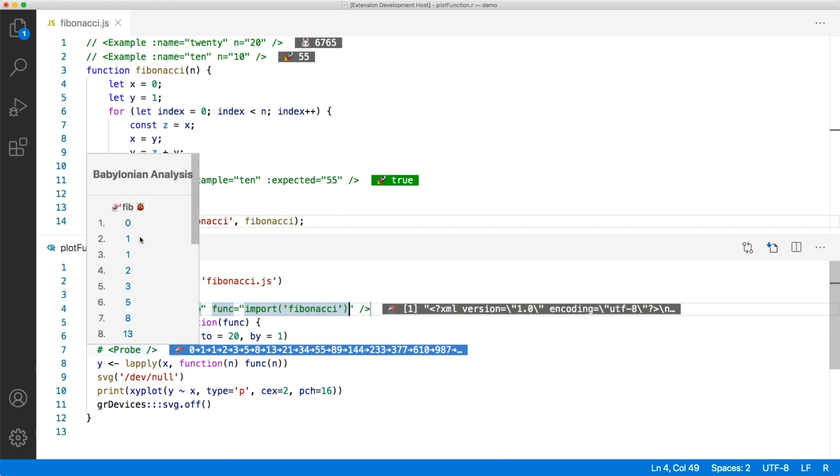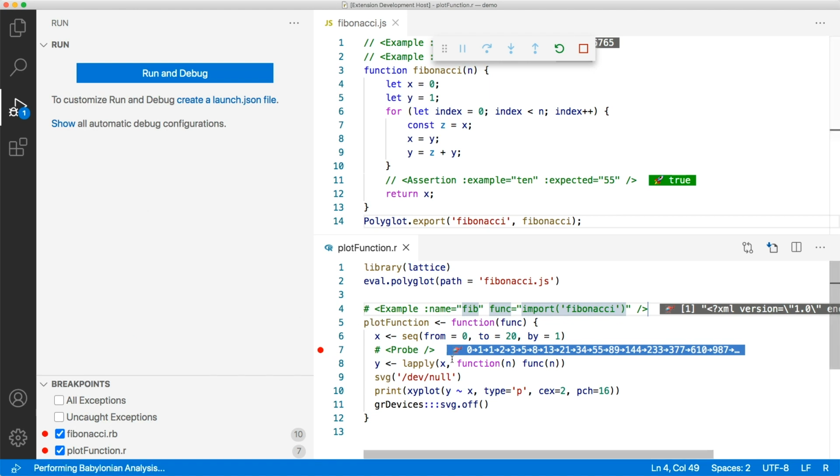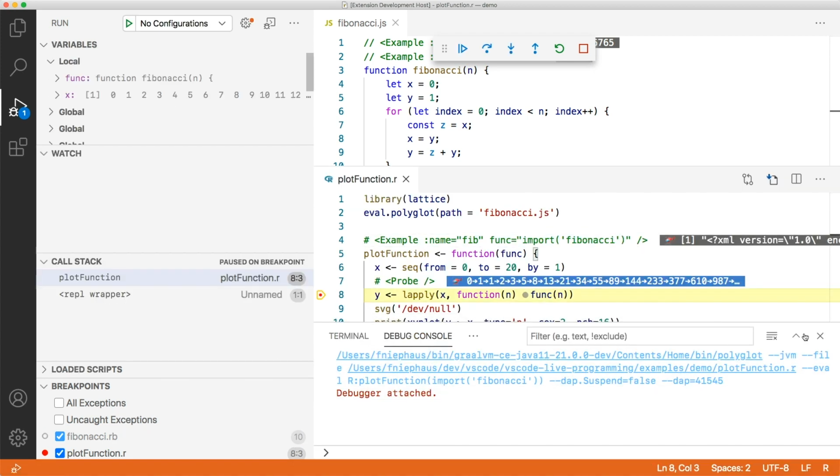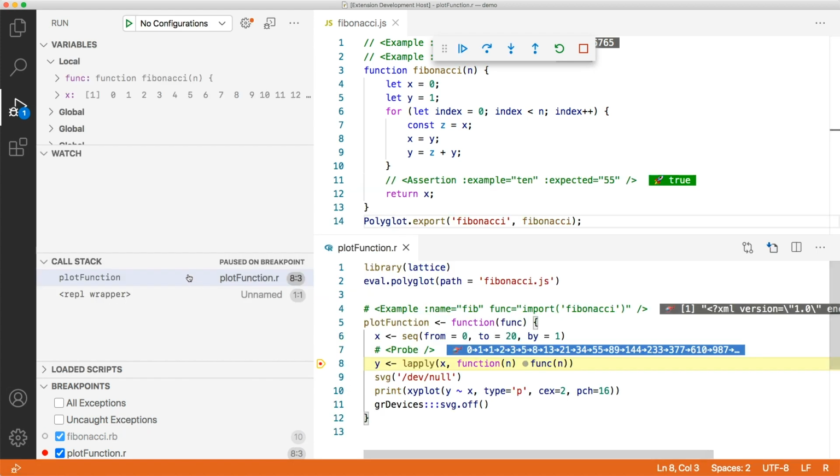And lastly, we can again click on the little bug. It will take some time, but eventually we will enter a debugger session. And now that we are in this debugger session, we can step through the functions.